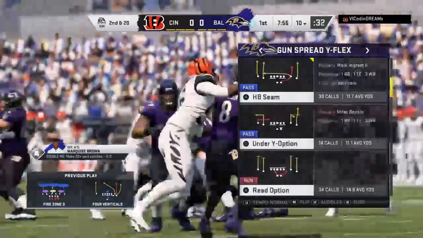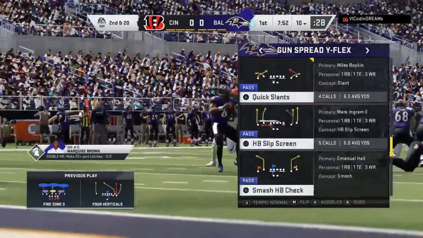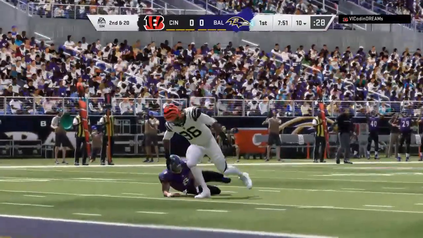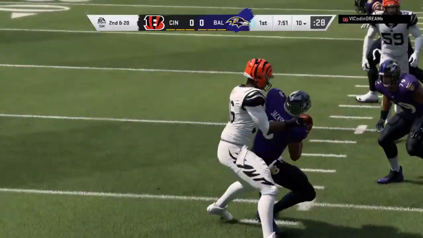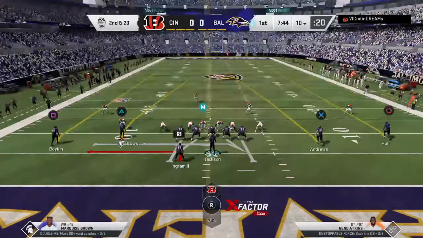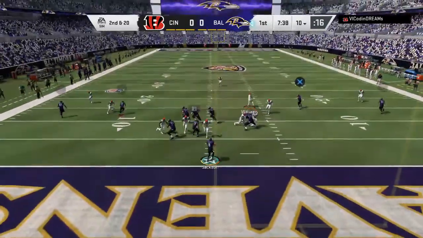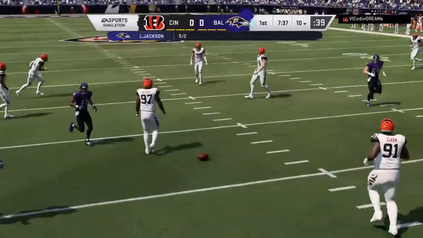Well, so much for setting the tone of the drive offensively. Giving up a big sack that loses that kind of yardage, not a great start. And the job becomes twice as difficult now. After the sack, it's 2nd and 20. Throwing is Jackson. And that one got tipped. Kind of threw everything off.